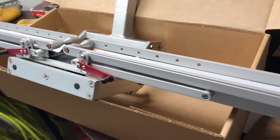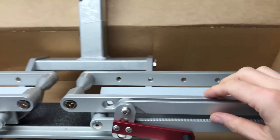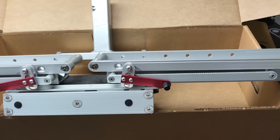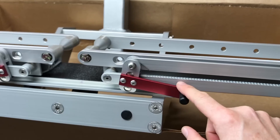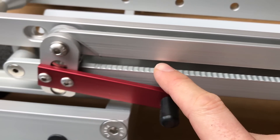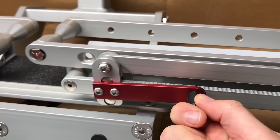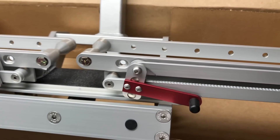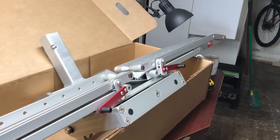With the tray sections extended, I'll show you how the mechanism works. There's a locking arm that comes up and the bike tires fit underneath it. To make that happen you've got these little catches at the bottom that ride along what they call a glide bar - you can see it's got some teeth in it which locks it in place. To open it, you pull this section up and open the other side as well.